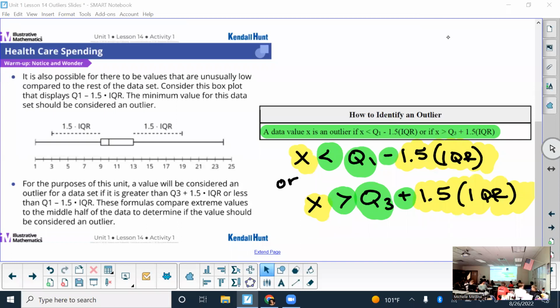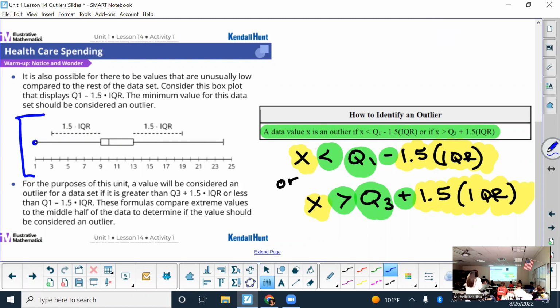If it's like 1.5 times the IQR away from the quartile, then it's an outlier. So if I'm testing a value that's much smaller than the data, and this is like a different situation, but just bear with me. Like if I'm testing to see if 1 is an outlier, I would plug in 1 for the X. I would plug in Q1, which for this one looks like it's 9. And then minus 1.5 times the IQR. What's the formula for IQR? Good, which I can also tell from my box plot. What's my Q3 in this one? 13. So then you do in the parentheses 13 minus 9.